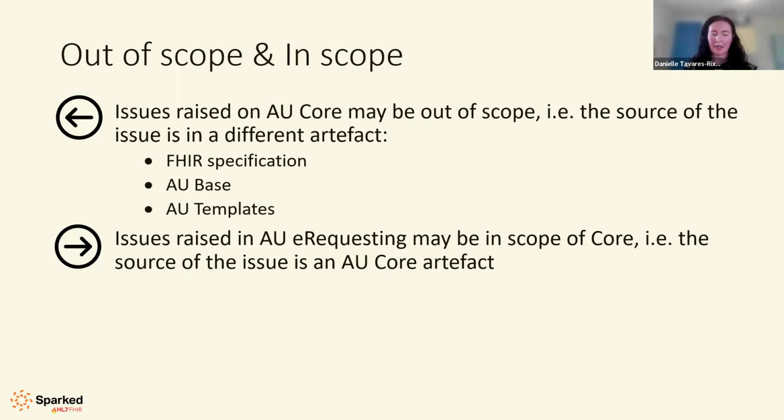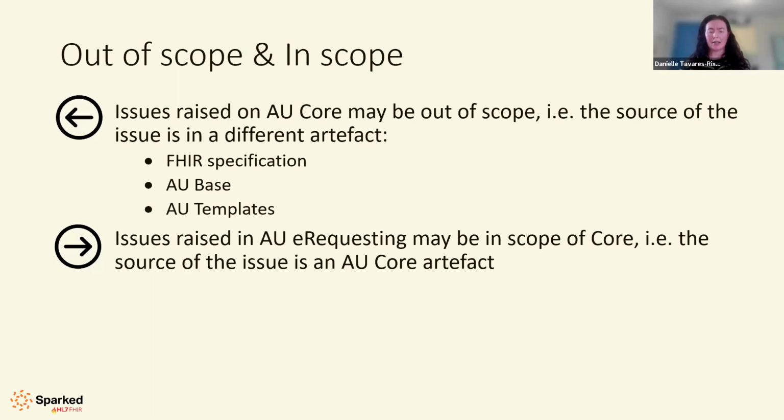It's a bit different for the FHIR spec. If someone raises something, I'll pick something really obvious. So let's say someone raised a comment on AU Core Organization and said that they could see that in the XML and the JSON, organization is written with a Z, not an S, and we're Australian, so we should have Australian spelling. If you're familiar with the Organization resource in FHIR, you will know that it's defined by the FHIR standard, and there's no possible way to address that within the AU Core specification. It's part of the technical definition of FHIR.